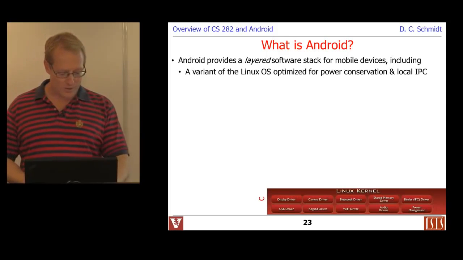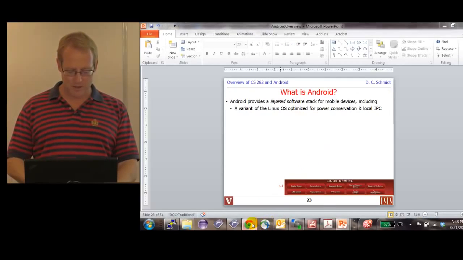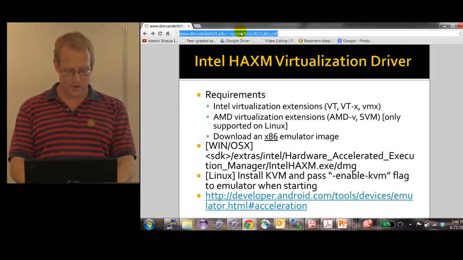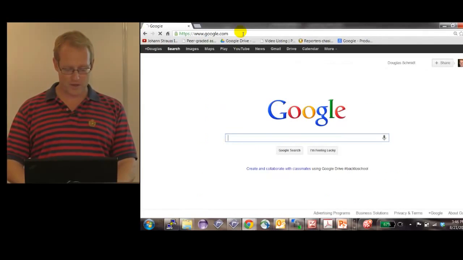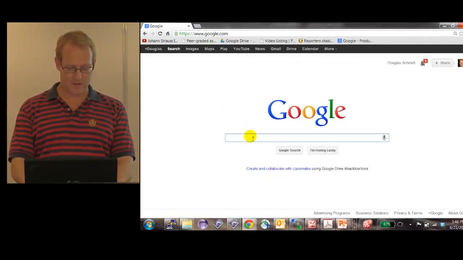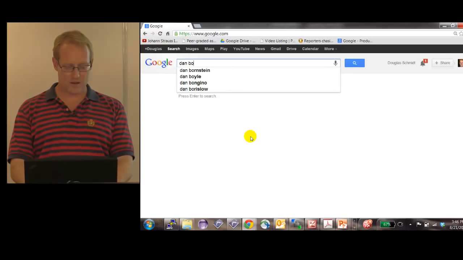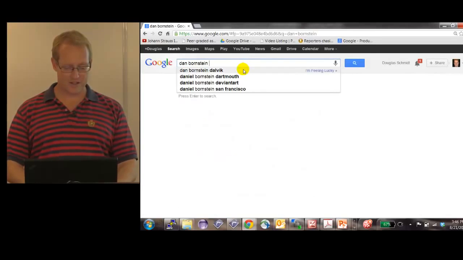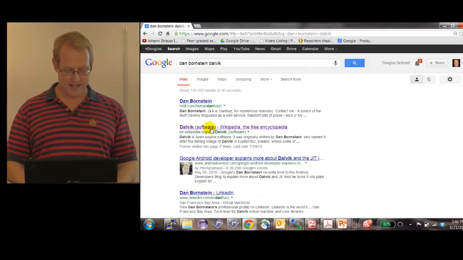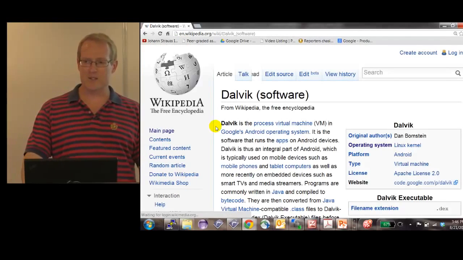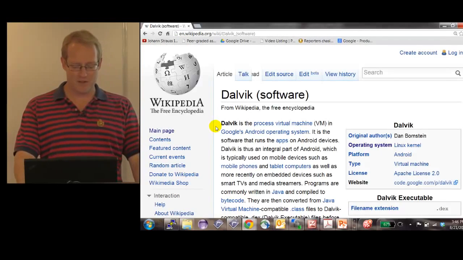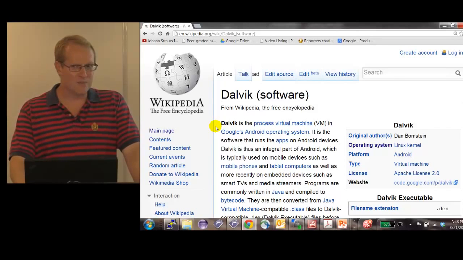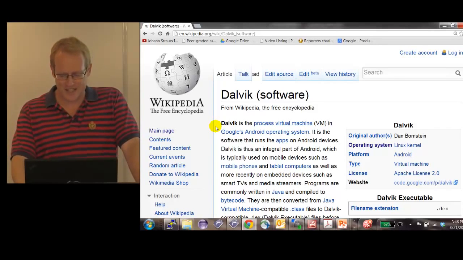If you're interested in learning more about this, I recommend you take a look at Google I/O. So you go here and you say, let's see, Dan Bornstein, Dalvik. There we go. Look at that. Dalvik is the name of a little village, I think in Iceland actually.